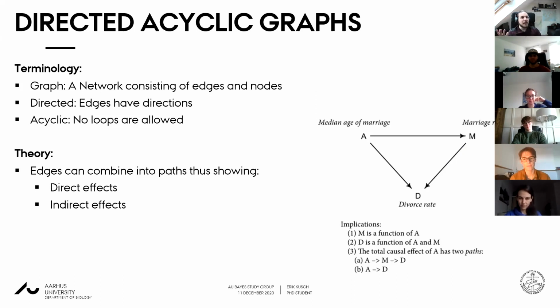So a graph is basically just a network. A network consists of edges and nodes. Nodes are entities in your study system. Edges are their relationships, how one is associated with the other or acts on the other. Directed, which is the beginning of this, just means that we have identifiable pathways. So when we have node A and B, for example, these are not just associated with one another. They are interacting because we have one actor and one subject.